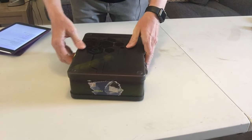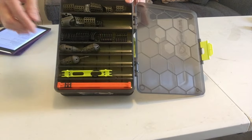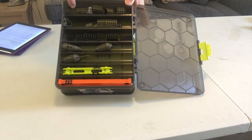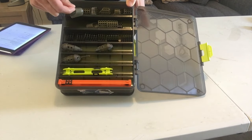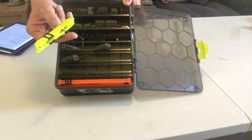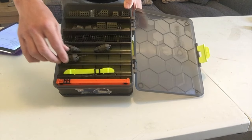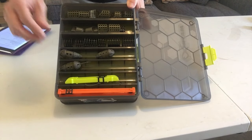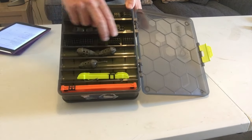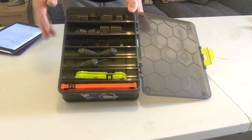Turning it over, this side is a darker colour and has more like shoots to put stuff in. I've got a load of cage feeders in there, plus some more ICS pellet feeders. Those two winders are simply the running rig setup — a feeder link and about a meter of line that I attach to the end if I need to put a running rig on rather than using the ICM or ICS method directly. That's really handy. Stuff can move about a little, but realistically everything stays where it's put.